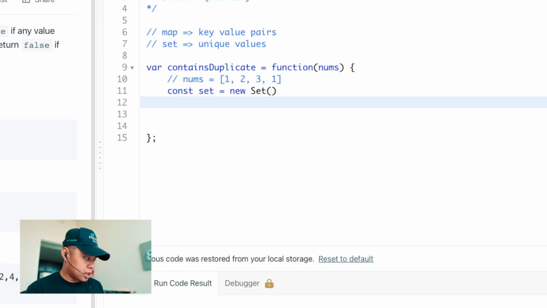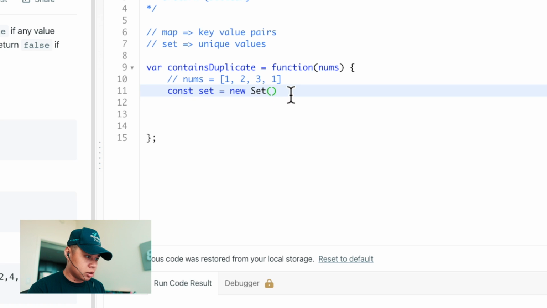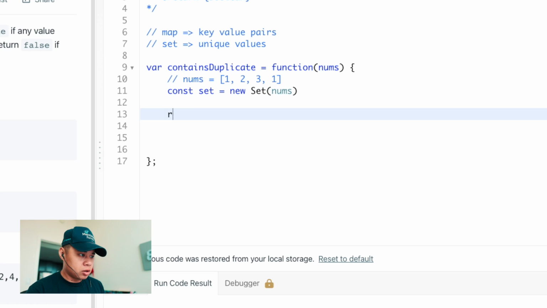Essentially we can say const set equals new Set, and we can actually just pass in nums here. What that does is it takes everything in nums, and it removes the duplicates and puts it in this new variable called set. Then we can just return set.size and see if that is equal to nums.length.